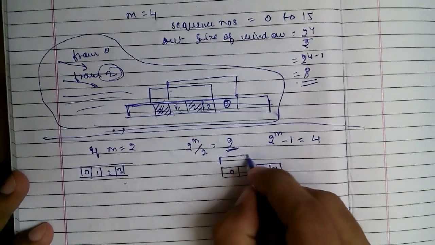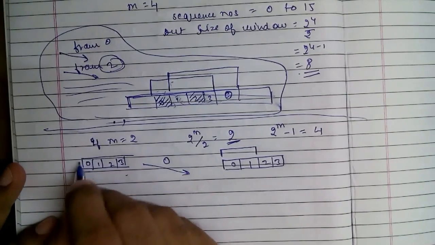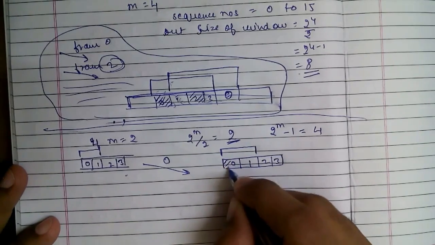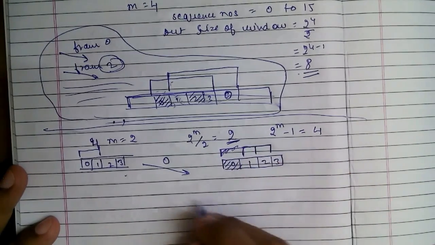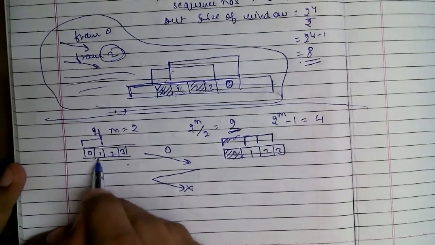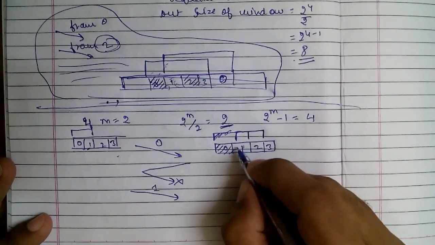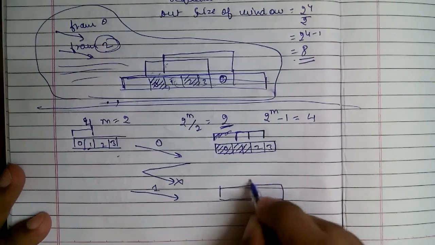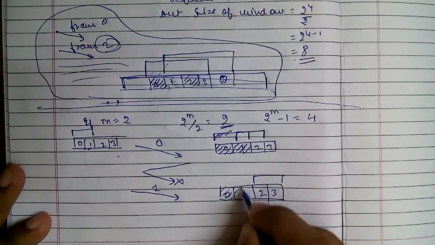Size of the window is 2, so say this is the window. We receive frame 0. So frame 0 is received, the window moves further here, and the acknowledgement sent is lost. Then the next one, we receive frame 1. It is within the window, so frame 1 is accepted and the window shifts towards 2, 3. These two are accepted, and again the acknowledgement is lost.